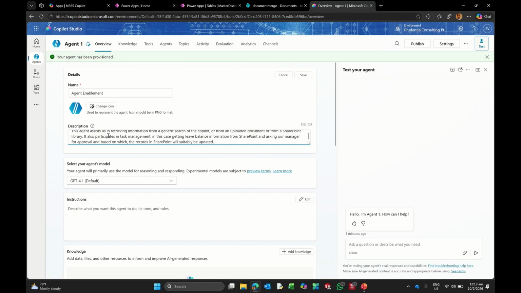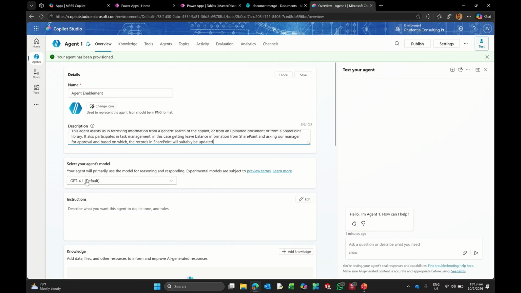Please be careful when you add this description, because you don't want the user to know where the data is actually stored. I'm doing this more for your eyes only, as a maker.